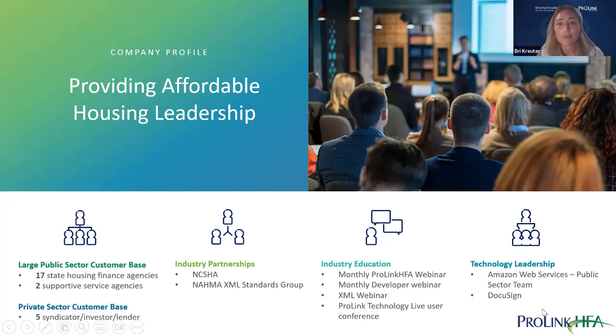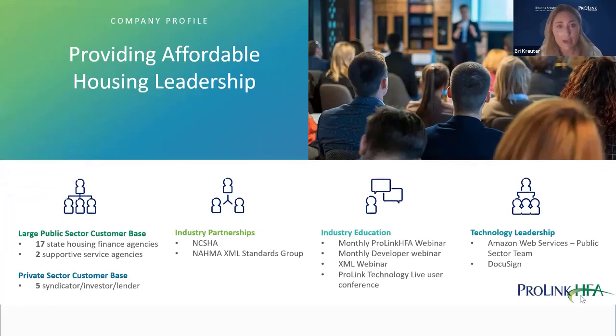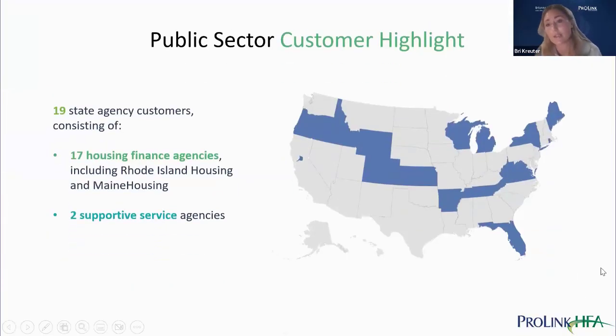From a leadership perspective, we're always looking to partner and bring the best of industry to affordable housing. So we use a lot of the Amazon Web Services tools that are in our toolbox, as well as DocuSign, which is available in one of our products. And we continue to explore and leverage tools outside of ProLink to really enhance and make sure that our clients get the most out of the tools at our disposal.